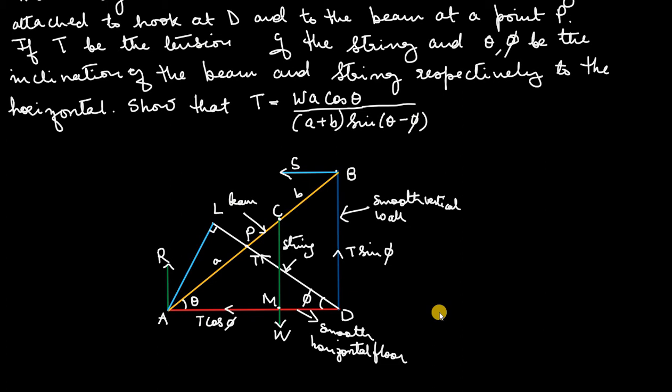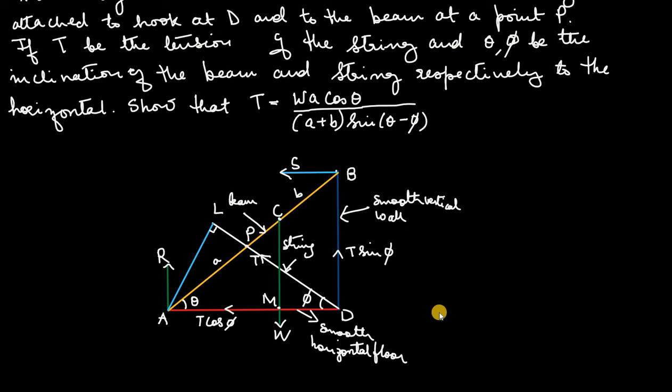So here what we have is, as you can see here, C here is the CG of this beam, and since it is a center of gravity, it is the point through which the resultant weight W of the beam acts. So here you have the weight W acting vertically downwards. And the resultant of this string, as you can see here, is of inclination phi to the horizontal. So the component along the y-axis is T sine phi, and along the x-axis it is T cos phi.